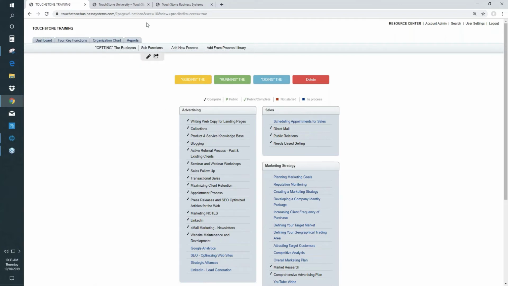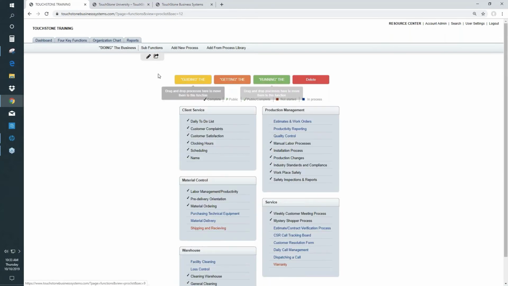These suggested sub-functions are all in the Resource Center, by the way. So you could go to the user guides area and go to sub-functions on the list there, and it gives you these ideas for sub-functions that I gave you as we were talking about sub-functions. So if you're struggling with that, then remember to go to the Resource Center. If you're struggling for sub-function titles and you're doing the business function, because remember these are based on industry, then send a message through the help desk and just say, do you have any suggestions for a retail company or for a manufacturing company? And we've seen any and every type of TouchStone account, so we'll send you back some ideas.